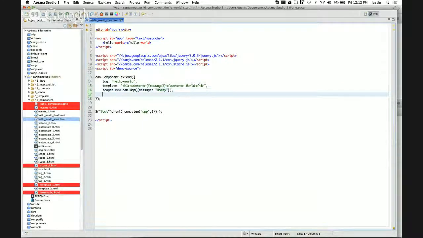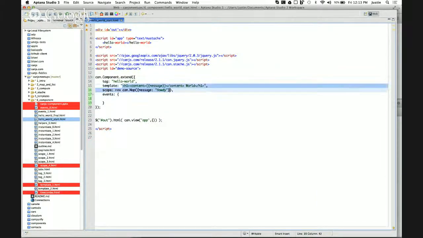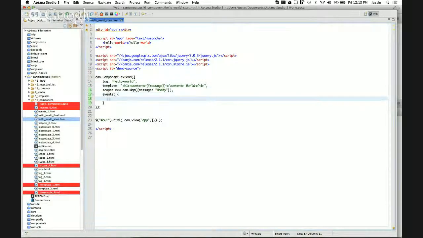Now I'm going to have an event. There's also an events object that can listen to events, although you can use the in-template declarative event bindings where you write out things like can-click and some method to call on your scope. There's also an events object you can do the same kind of stuff with.